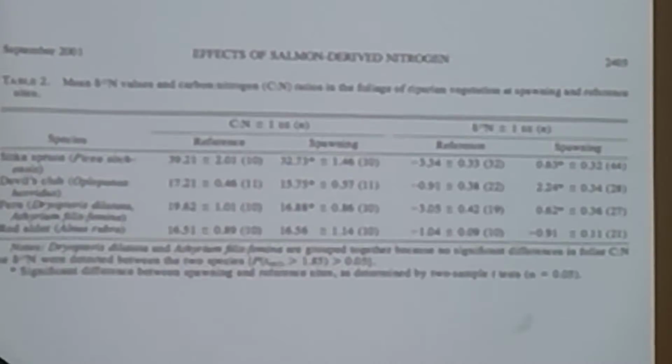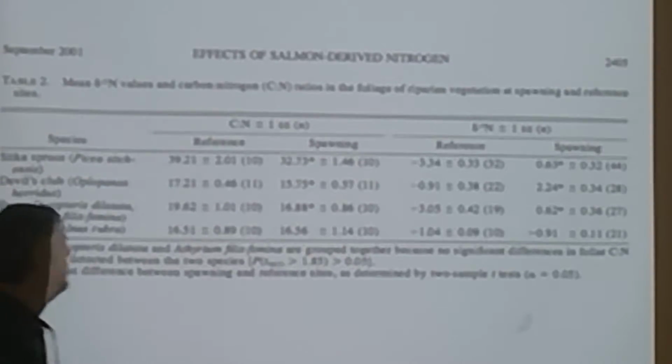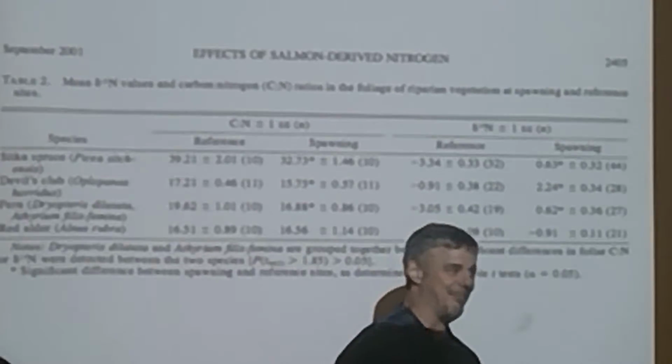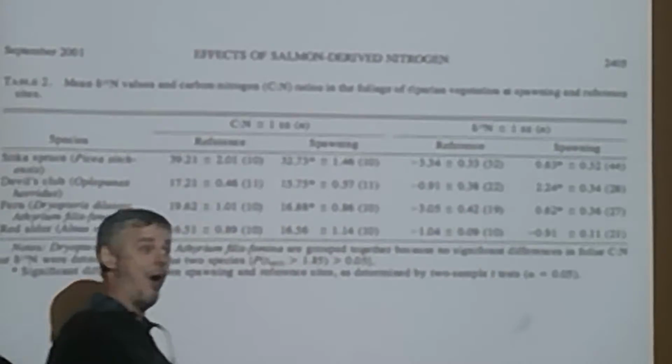We have information about our carbon to nitrogen ratios. I know it was all the way back last Tuesday, but that's another term that we've seen before. And I indicated that that's an important indicator in the foliage of riparian vegetation. So there's that riparian word. Thank you for bringing that along.